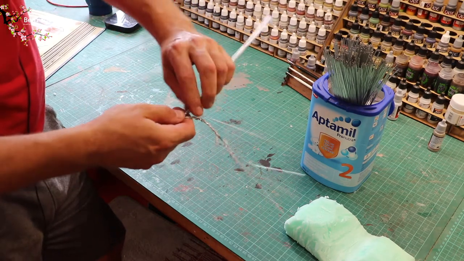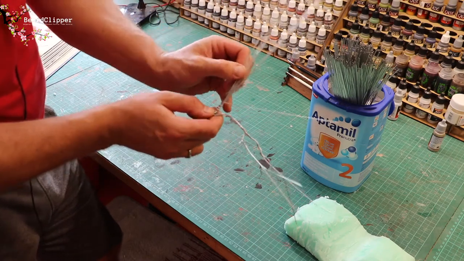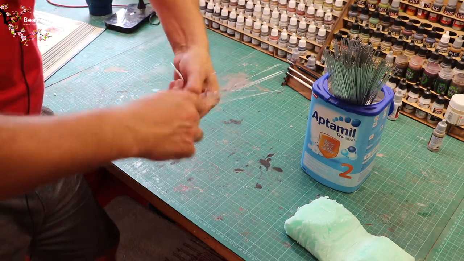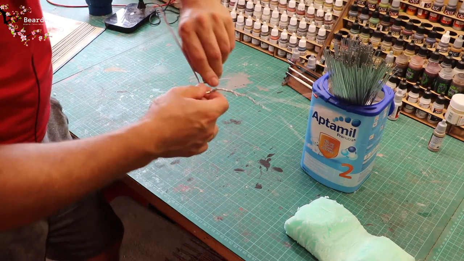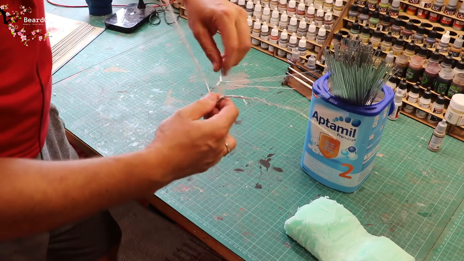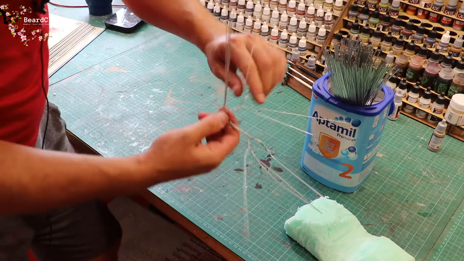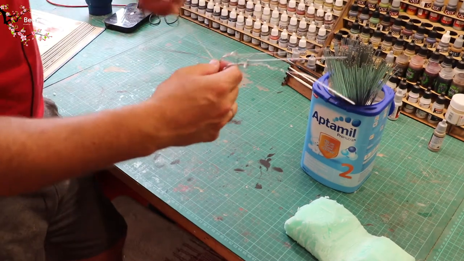There we are. Make that a little bit taller, as you can see. And then split that off. Twist them all around. Twist them like that. And twist them like that.